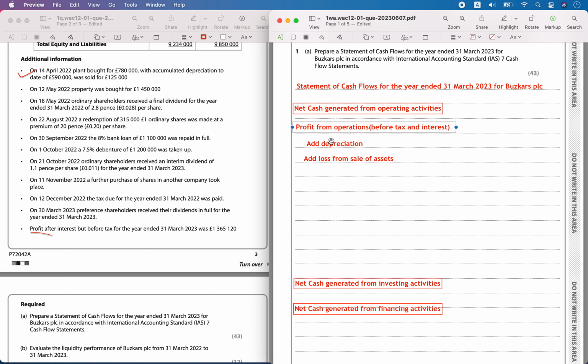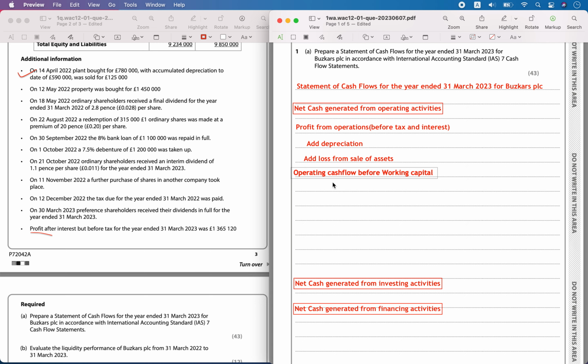So when you do this, what are you going to get? You will get operating cash flow before any working capital changes happened. This is operating cash flow before working capital changes. What is working capital? It is current assets minus current liabilities. So now we have to talk about what the current assets and current liabilities are.